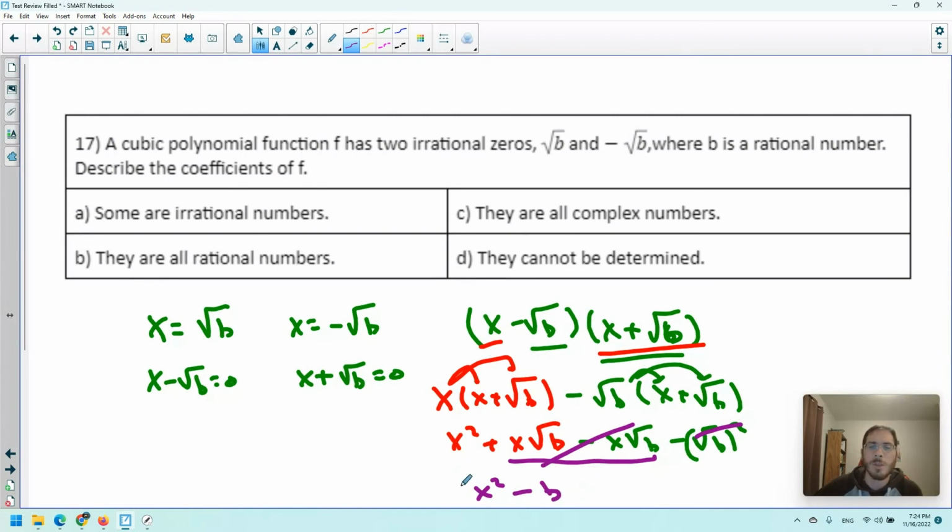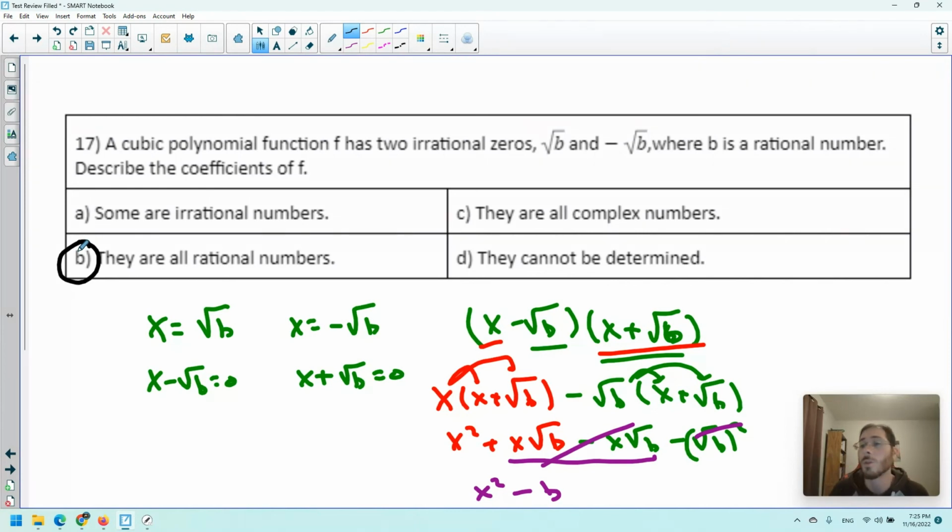And it turns out we get just an x squared out front. So it's asking for the coefficients, and it's just a 1 and a b. It tells us that b is a rational number. So it turns out we've got only rational numbers. And that was one of our theorems. So I just kind of proved it out again. But the idea is that if we have that, it's always rational numbers. So if you see that, you should probably pick that they're all rational numbers.